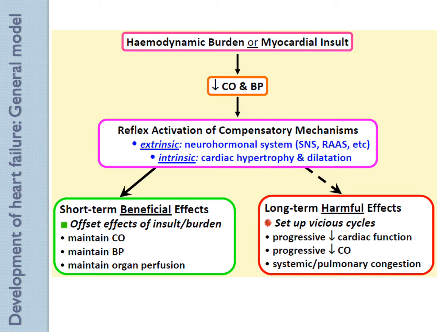So the activity of the heart will be reduced. First thing, that will cause a short-term reduction in the cardiac output and blood pressure. So this causes a reflex compensation of extrinsic, which refers to the neurohormonal system, which is your sympathetic nervous system, or your RAAS, your renin-angiotensin-aldosterone system, or it can also trigger the intrinsic cardiac hypertrophy or dilation. So the heart will increase its size again, trying to improve the pumping mechanism.